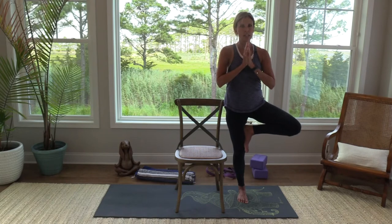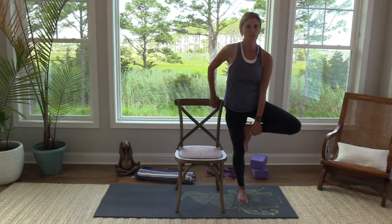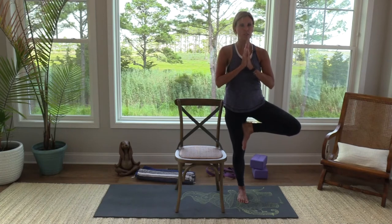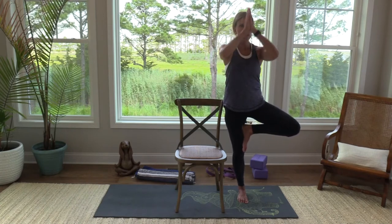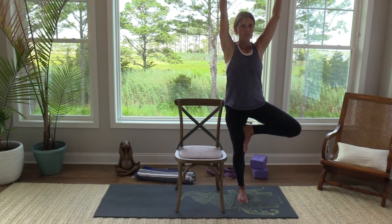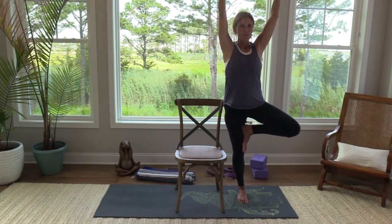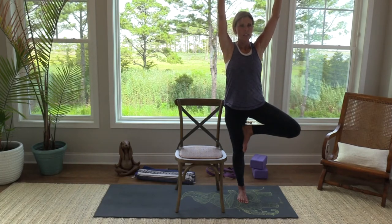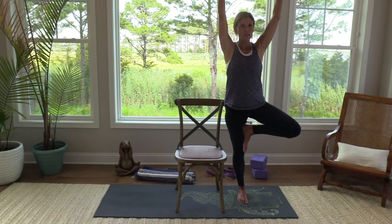Find your drishti, your gazing point. Sometimes the leg slips down if your pants are slippery. Really press into that foot. So it's a lot of muscular engagement. Maybe you reach your arms. And wherever you are, even if you're falling out, come back and tune back into your breath.